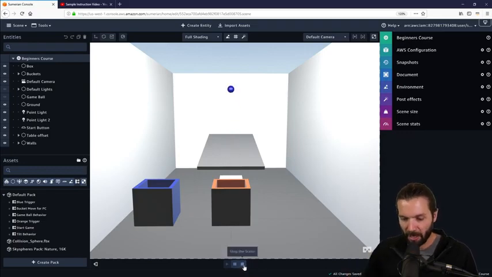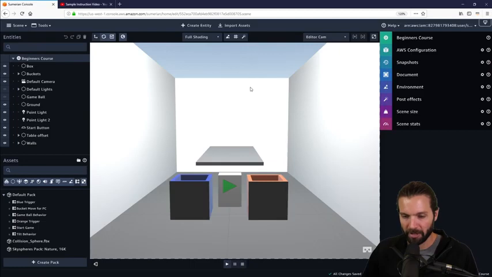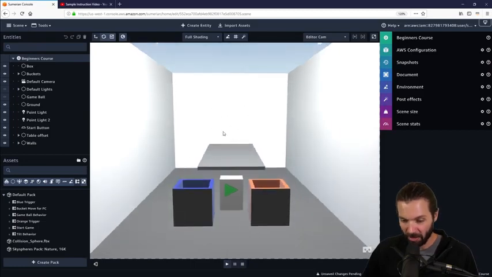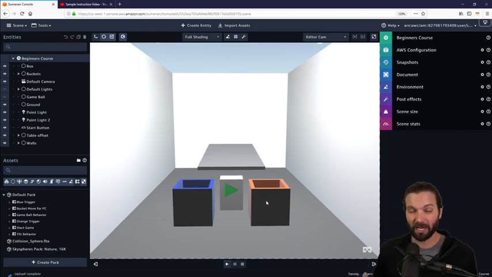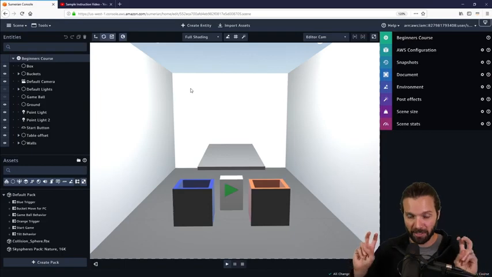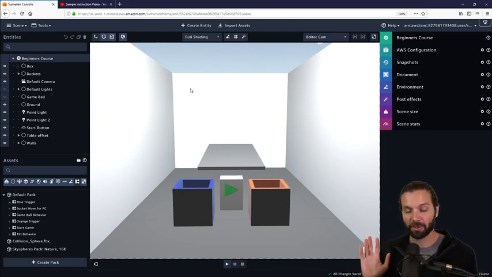Every time a ball goes into a bucket at all, the table tilts up a little bit. However, we now want to make a scoreboard so that when the ball successfully drops, a blue ball into the blue bucket and an orange ball into the orange bucket, we get a score update on a scoreboard up above. So we're going to do two things. We're going to add a cylinder up here to cover up where the ball spawns, for lack of a better term. And then we're going to put the scoreboard on top of that. Additionally, that's going to be using an HTML3D entity. We're also going to use an HTML3D entity to create an instructional video for users that enter this scene for the first time. So let's actually start with that.